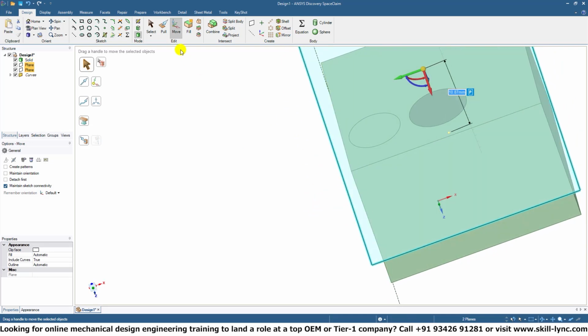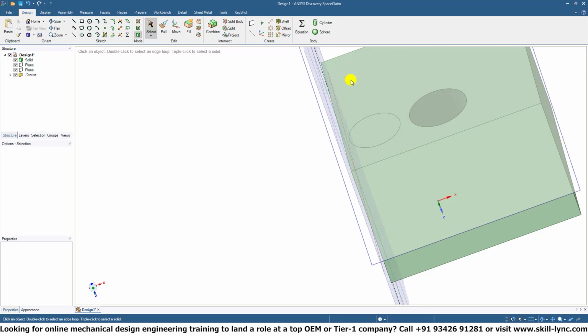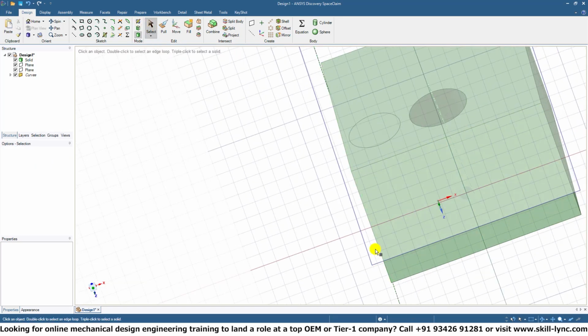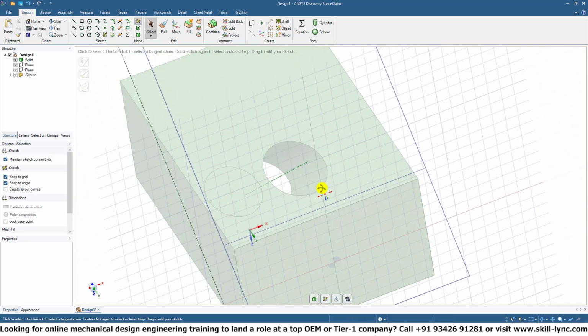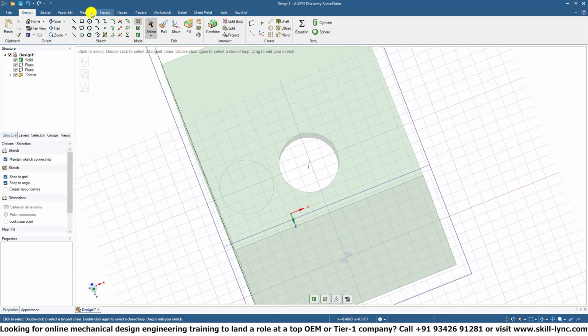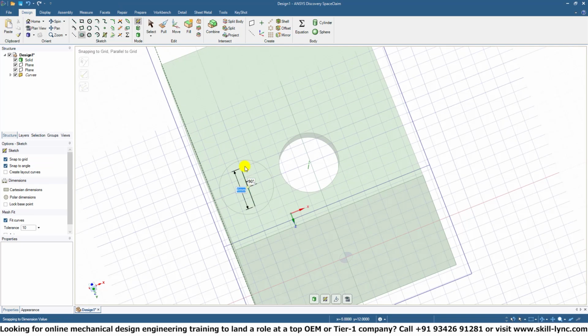And then if we select that as our sketch plane, and then create an ellipse similar to the one that we just created. Let's try to do it. Yep.